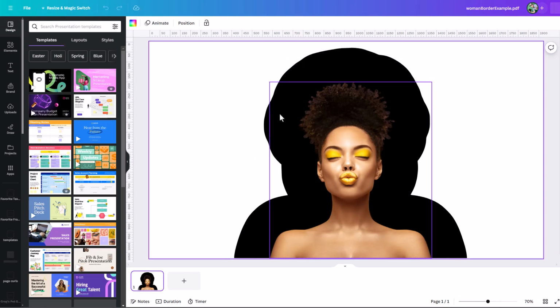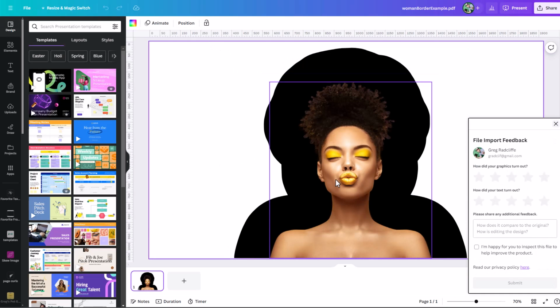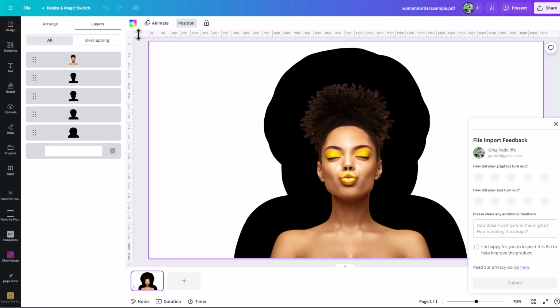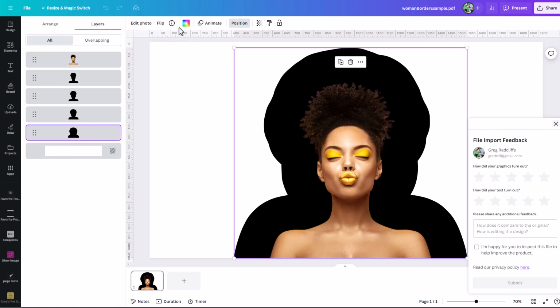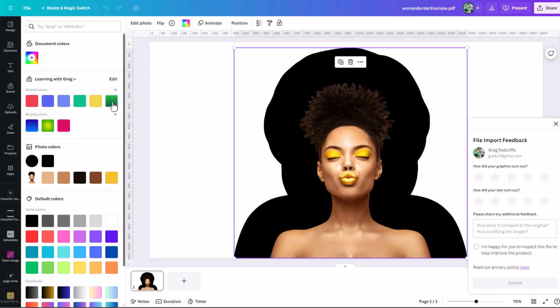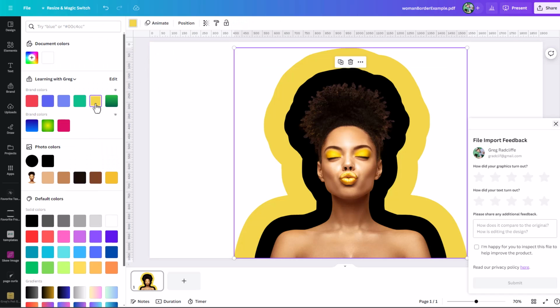And then once it's uploaded, we can click on that and we can see it flash. So yes, we have the image in front here, but then if we look at our layers menu, we have 1, 2, 3, 4. And of course, now we can go into these individually and start changing the color so they'll become those border elements. So I could click on this one here. Let's go ahead and give this a color. So we'll just give it a yellow color like this.